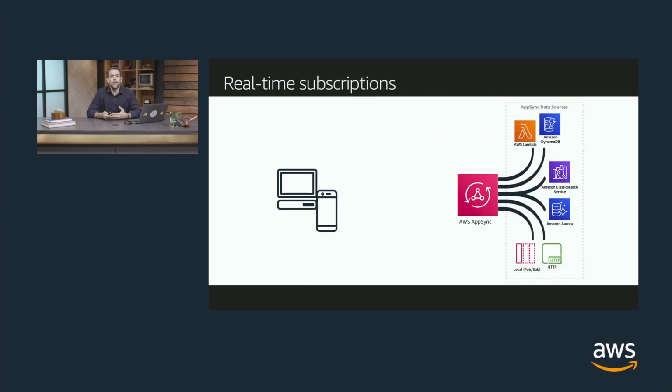AWS AppSync takes advantage of GraphQL subscriptions to perform real-time operations by pushing data to clients that choose to listen to specific events from the backend. This means that you can easily and effortlessly make any supported data source in AWS AppSync real-time, with connection management, fanout, and broadcasting all handled automatically by the service and the AppSync client SDKs or Amplify clients, using WebSockets as a network protocol between the client and service. Basically, when the client invokes a GraphQL subscription operation, a secure WebSocket connection will be automatically established that will remain constantly connected to your backend.